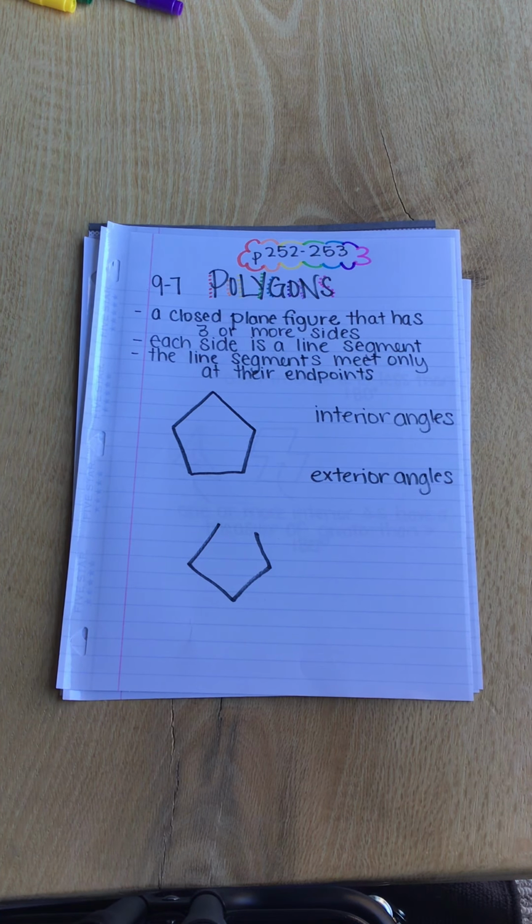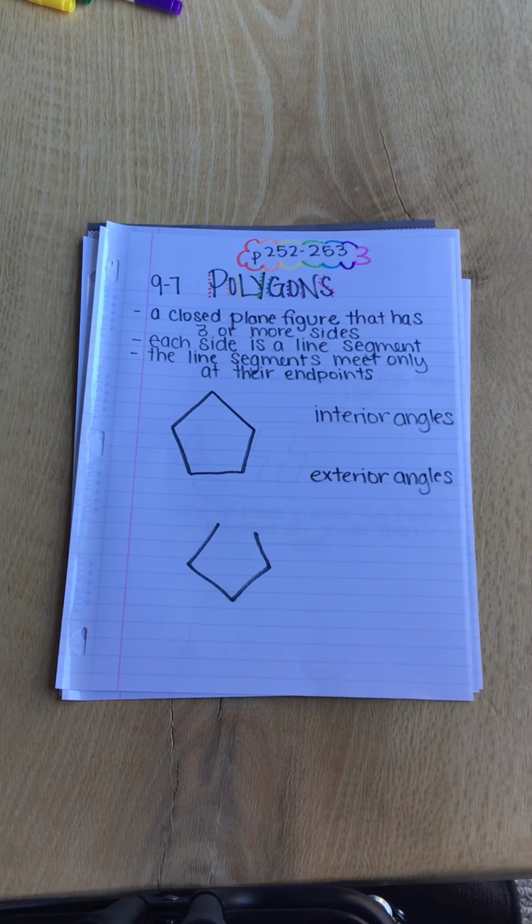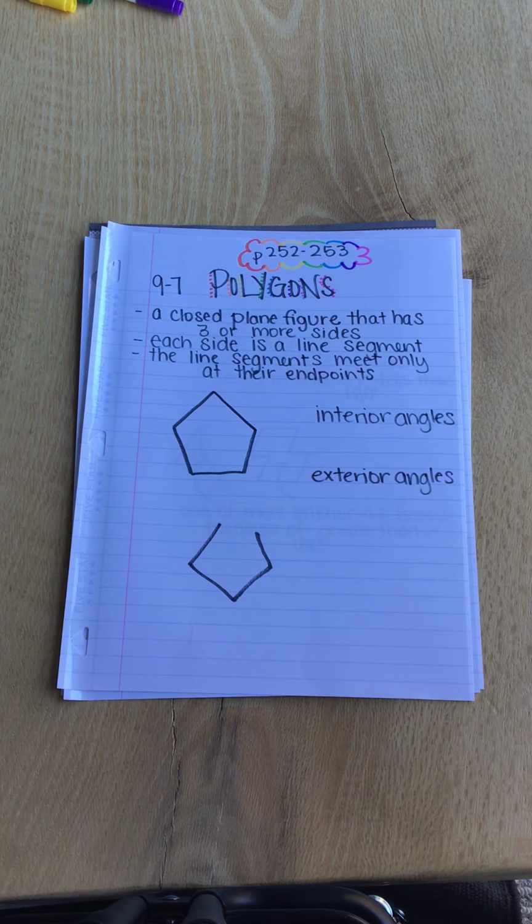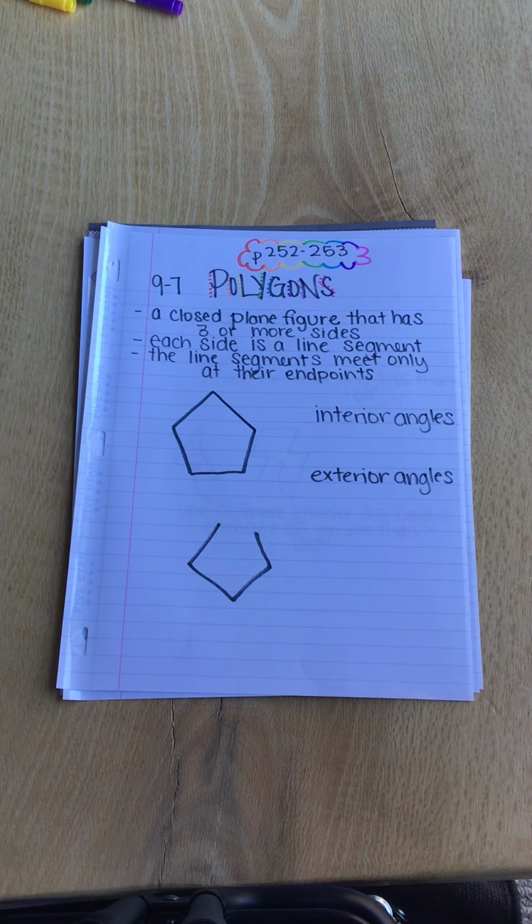Okay, now, when we talk about polygons, the whole reason that Miss Underhill and I have worked a week and a half on all these other vocabulary words and doing review of the vocabulary, going over and over and over again, is because everything spirals together and we're putting it all together. So as we go through this lesson, you're going to have some vocab words that trigger what you remember, and you're going to go, oh, it's all coming back.